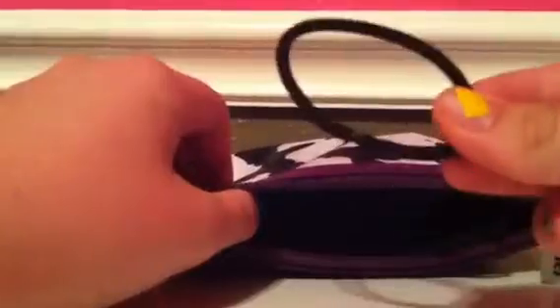The next thing I got is I have 32 ponytail holders. I know that's a lot, but I always lose these things. I have to keep 32 in there or else everything is messed up. Half of them are going to be gone by the first week I start using them.